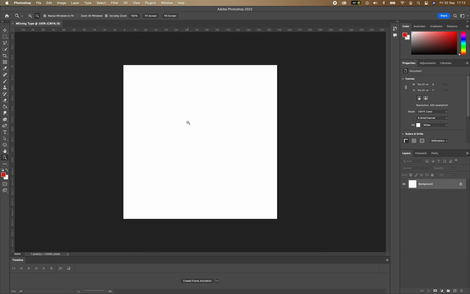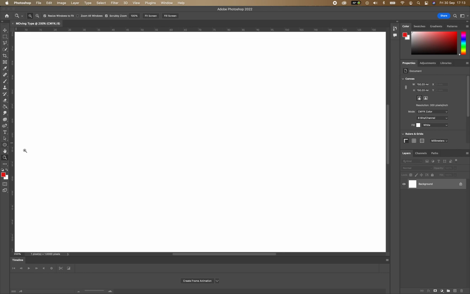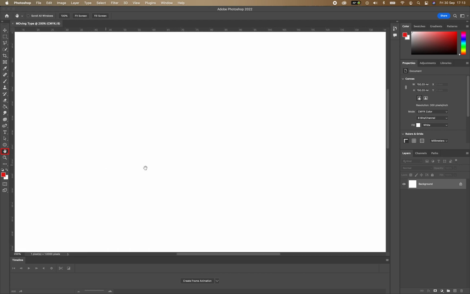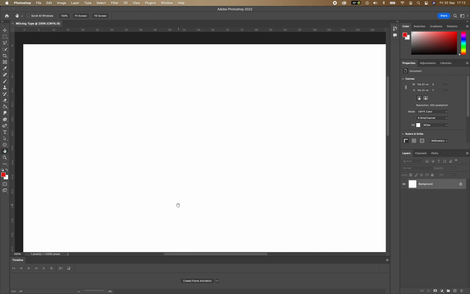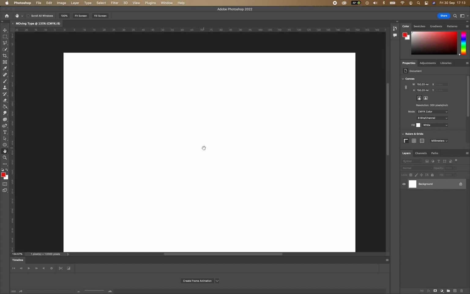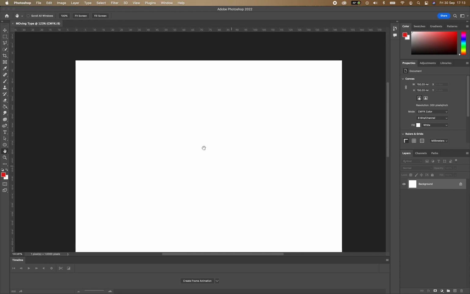The other thing I can do when I've zoomed in is I might need to drag or move around, so I can use the little hand tool here in order to move around to see different areas of my page. If you have a laptop or an Apple laptop, you can always just zoom in and out with your fingers like that as well.